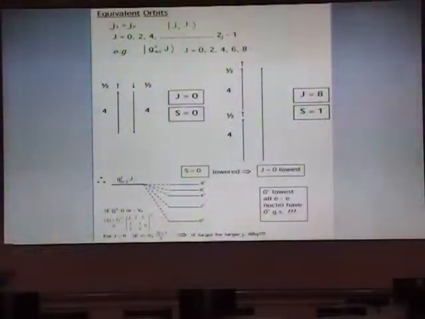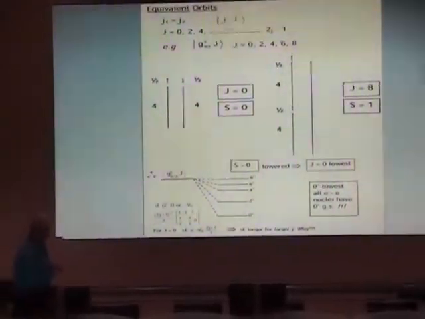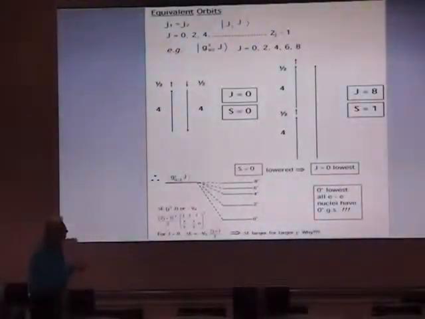You'll notice the 8 plus, this is a real calculation. The 8 plus is lowered slightly, and that's because this approximation here where I drew them parallel is not quite true. Okay, so now we have derived the fact, without actually any calculation at all, that if you have two particles in the same orbit, the lowest state they can couple to will be 0 plus. This fundamentally is the reason why all even nuclei have 0 plus ground states.